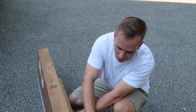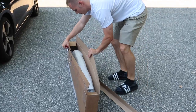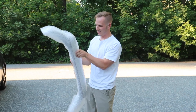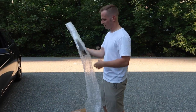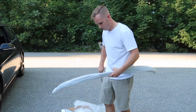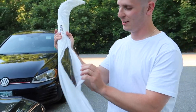Only A1 delivery from European Society Motorsports. This is gonna be very difficult to unwrap. I think you guys can already tell what it is. Alrighty, a little sneak peek. You can bring it in.